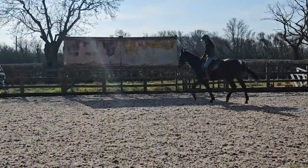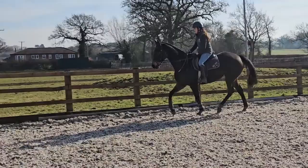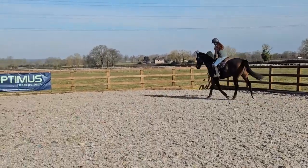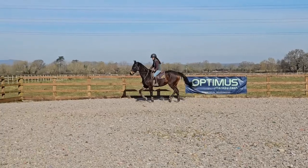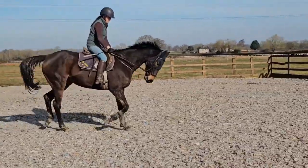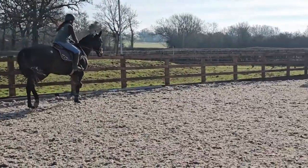But equally, does she just want to have a canter? Is she going to feel better if I let her have a canter now? And to be fair, she's just pulling again a little bit. You can just see I'm like, no, drop it back down and relax. On some horses, when they would be like this, I'd just go, okay, we're going to have a canter and get on with it. But with Flour, it's a very, very fine line as to what we do with her. And I want to get this right, because I really, really like this mare.